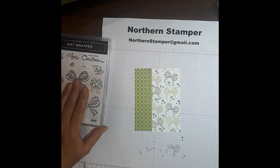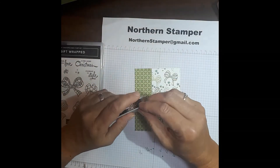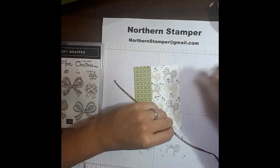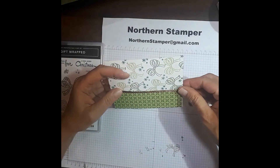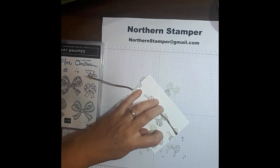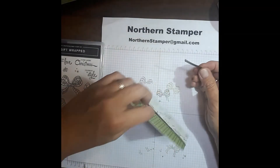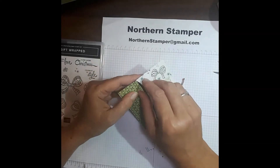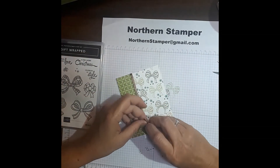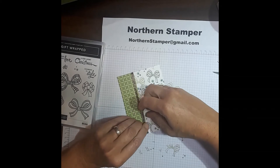Let's add a little bit more to it — let's toss in some copper thread. I'll get a little piece off and just wrap that around, taping it onto the back. I can use that for a little part on this side too — I want to make sure it stays there. With what's left over, let's see if we can get a tiny little tied bow; I want to use all my little pieces.